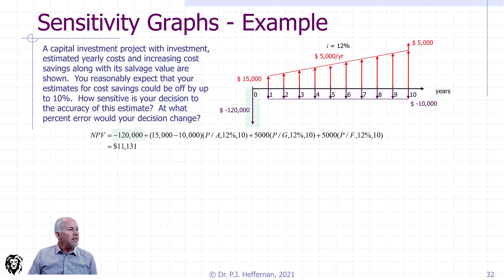The initial cash outlay, not discounted, represented in the formula. Then we see a uniform component of the annual annuity, the $15,000 in savings less than $10,000 in O&M expenses, lump sum together as an annuity. We then deal with our gradient as the $5,000 a year starting really year one at zero and year two at five. And then finally we have our salvage value in year 10.